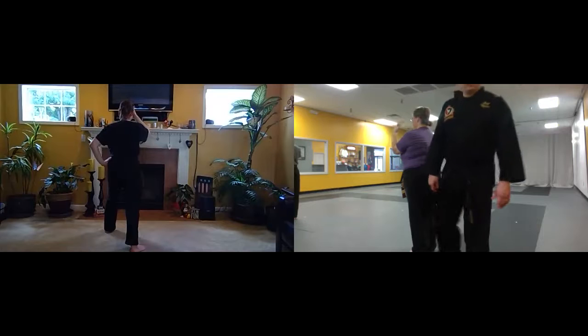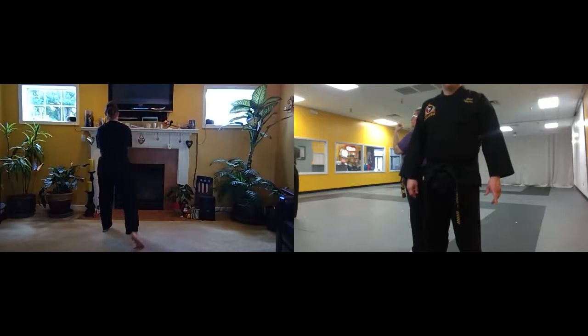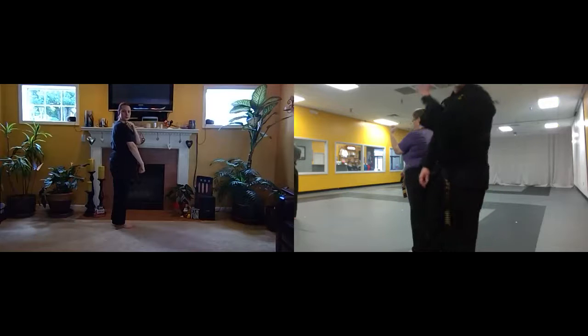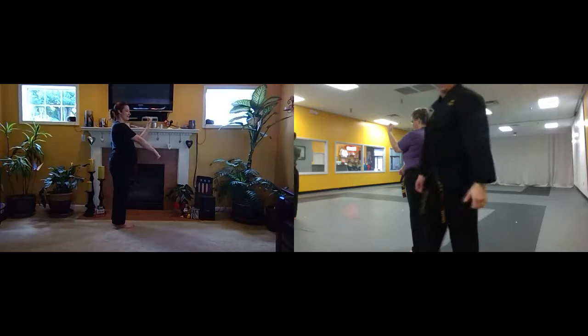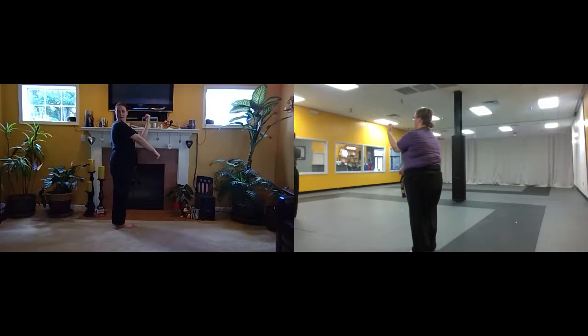So step, elbow. Yes, back leg. And turn, double inner forearm block, or inner forearm block, low block. Good turn. Perfect. Bring your upper hand, though, away from your face. Perfect. And this hand up a little bit, so it kind of makes a 90-degree bend between your arms and the camera. There you go. Yes.